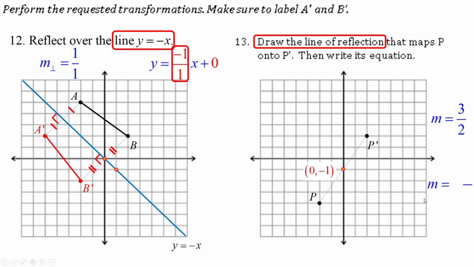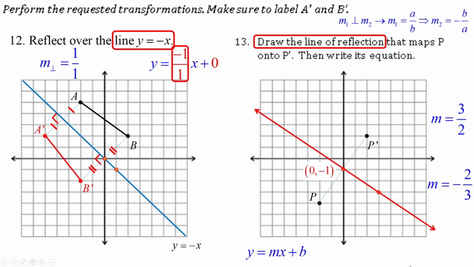All right, and now think about this. So this line of reflection has to be perpendicular here, so I need the negative reciprocal of 3 over 2. That's going to be -2 over 3. So let's finish this. So I went down 2 and over 3. And there's my line of reflection right there. Does that look legit to you? It certainly does to me. So let's come up with this equation. So y equals, and the slope of this red line of reflection right there is -2/3 times x. And what's the y-intercept? -1. And there it is, 13.